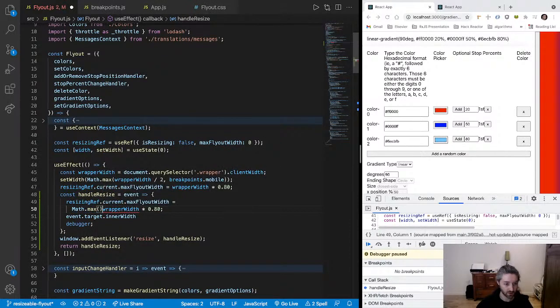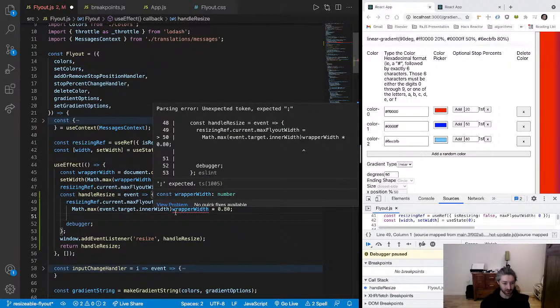Math.max of... I guess you could get a, see, here's a use case for having this as a ref instead of finding it as a query selector, because I need it here also.